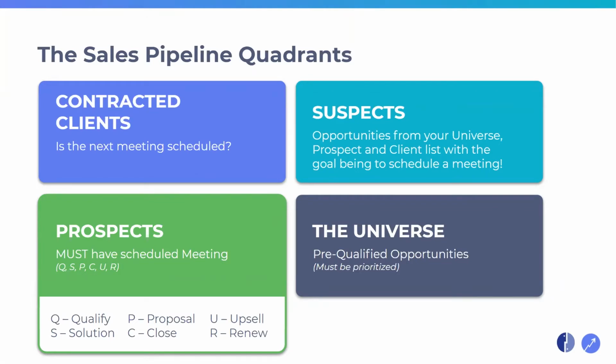So all of a sudden now, as an account executive, the suspect quadrant becomes part of an account executive as well, because all of a sudden as an account executive, you've got your base of suspects now as well, but your suspects are everyone you couldn't get a follow-up meeting with. Does that make sense? Yeah, it makes perfect sense.